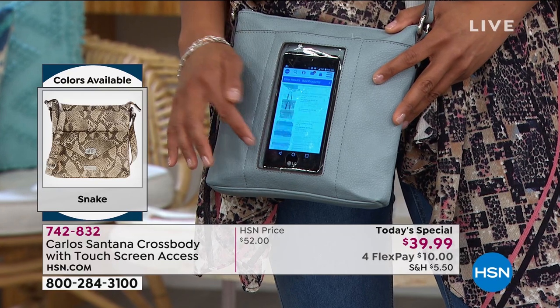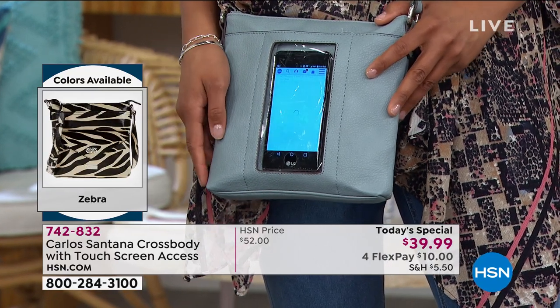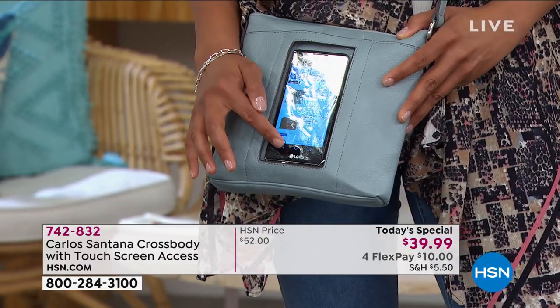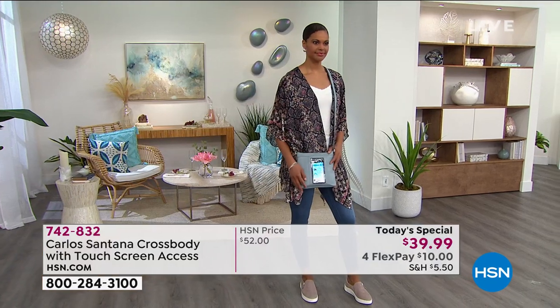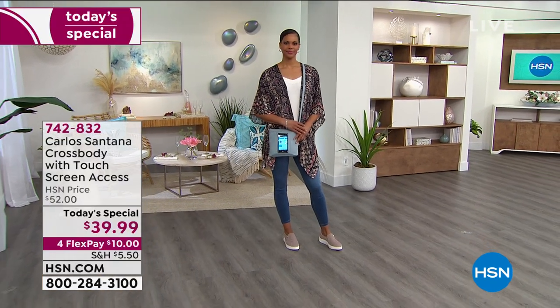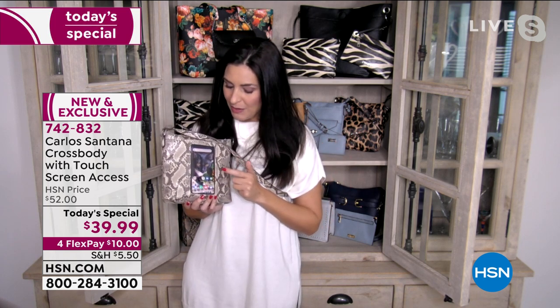I will tell you, I researched it when I found out what was going on in all of this, and I only found one other handbag that was in comparison, and it wasn't even comparison. It was literally just the size of the phone in a clear plastic bag that was on a drawstring, all right? And that was $20, and it didn't hold anything else. Well, maybe that has its place in life, but for me, I can't leave home without my hand sanitizer and my wallet and my face covering and all of those different things. So you really need to be able to have that.